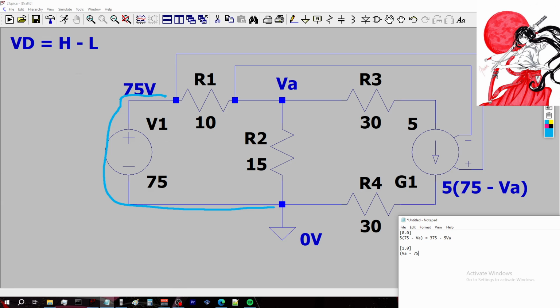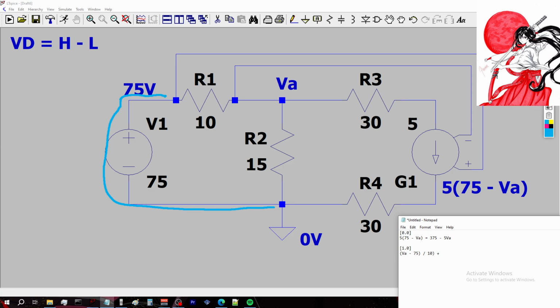The reason we're subtracting is because remember, our voltage difference equation requires us to subtract. So therefore, this is VA minus 75. But you can't have situations where you have VA minus negative 75, right? You guys really need to pay attention to that, just to let you know. So VA minus 75, and we're going to divide that by 10 to get our current across this wire. So now we have found our current across this wire.